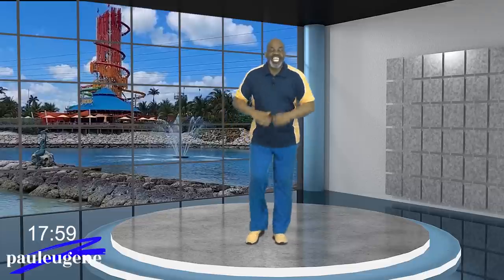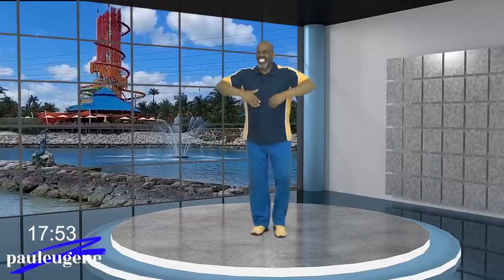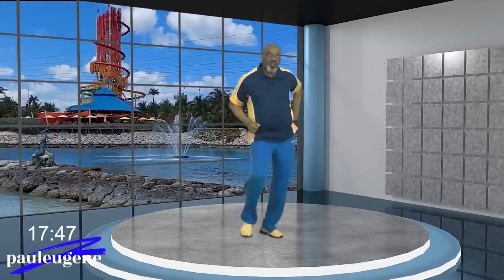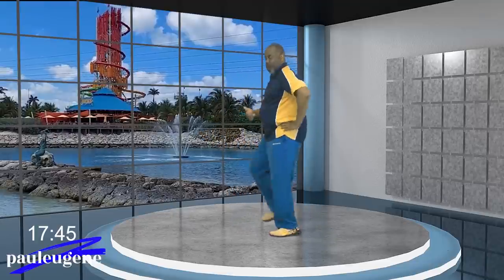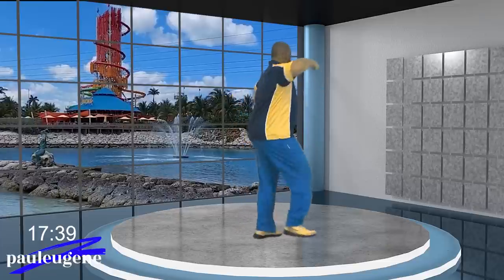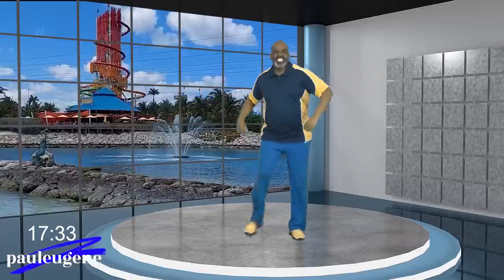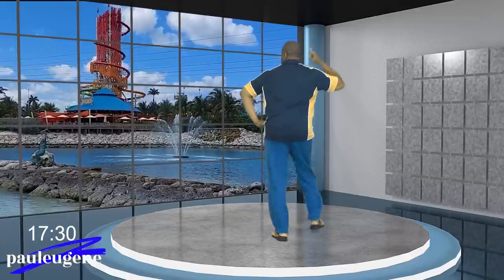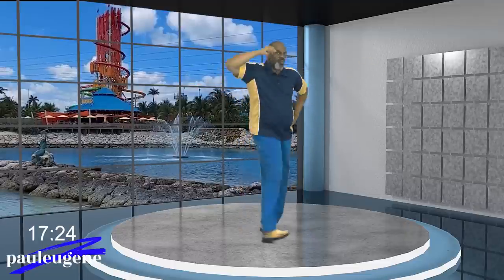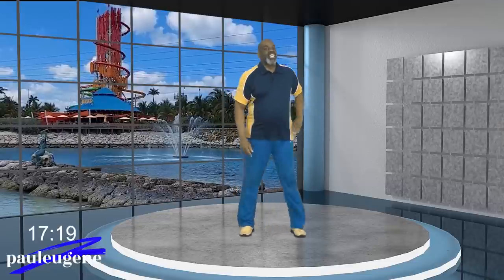Yes. Now, guess what? It's time to move our hips. Another way, another expression. You keep this, watch me, we go. One, two, three, four, and step touch. Come on, try it with me, move those hips, come on. One, two, three, four, and step touch. Did you move that hip? Let's go. One, two, three, four, and step touch. One more time. One, two, three, four, and step touch. Hit the march right here.